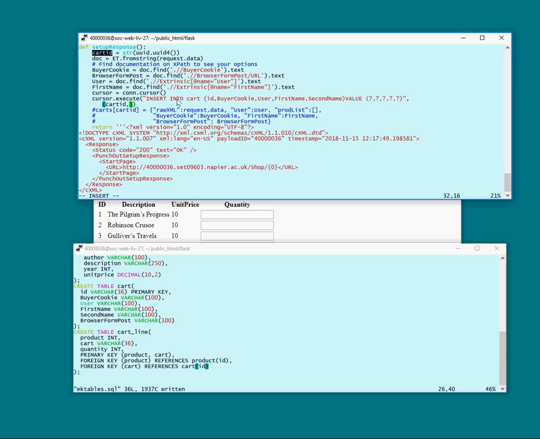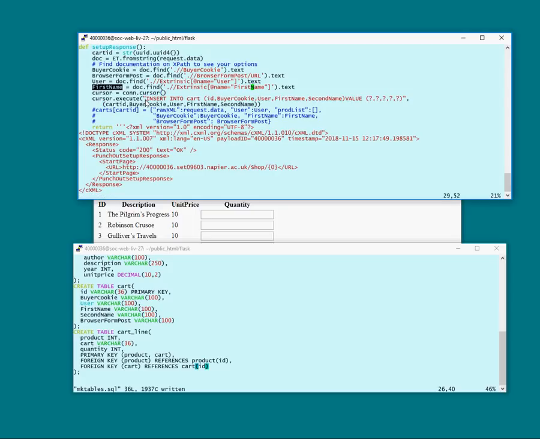The browser post form, no, buyer cookie, I've already got that. The user, yep, got that. Whoops, put in a comma. The first name and the second name.